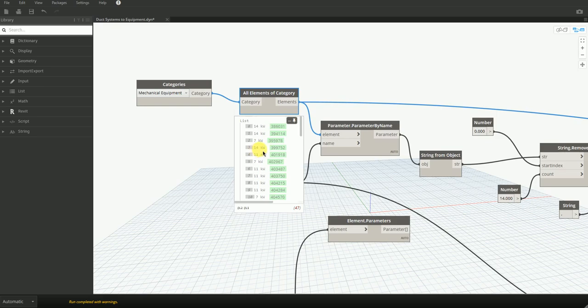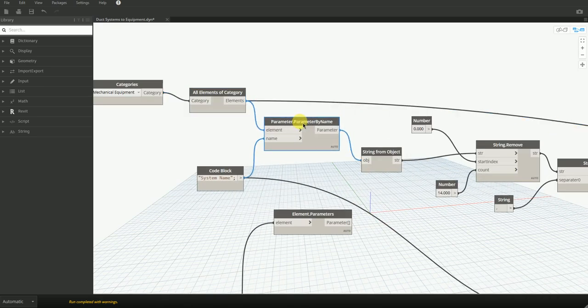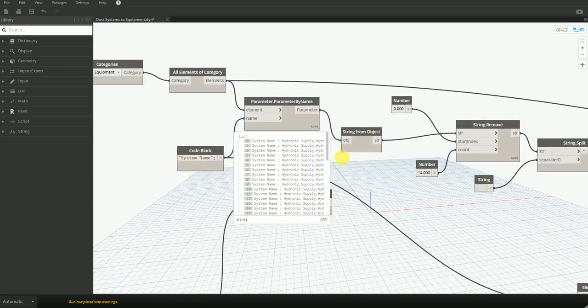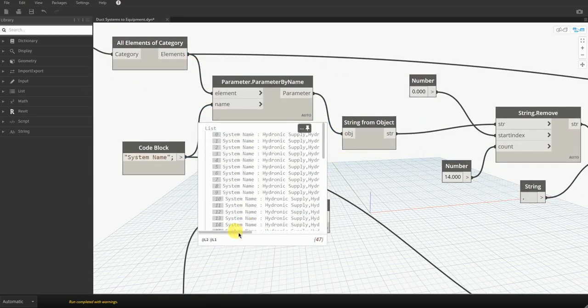So having said that, I have this one particular type, and I cannot directly distinguish which particular instance of this type this guy is talking about at any number. So we'll do that later on in our program. Next, again I have to get the parameter value system name, which is this, and the result comes out like this, system name. It gives me the list of all the systems which are being used in this particular equipment.